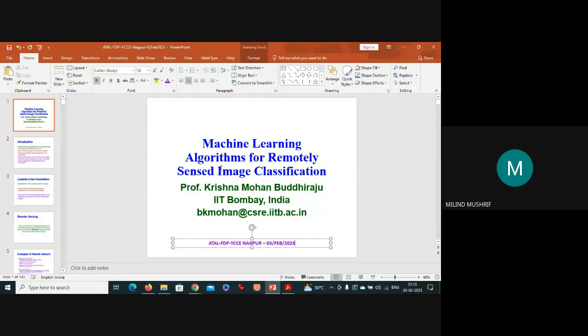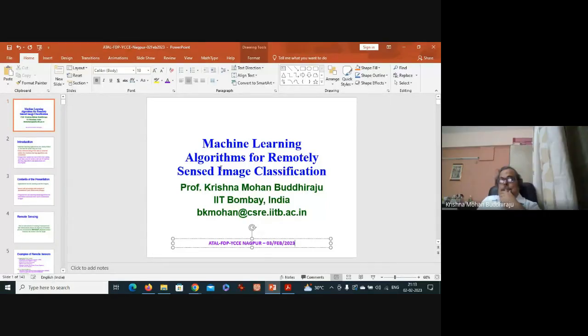In hyperspectral image classification, one of the blocks was dimensionality reduction. Can you elaborate on the techniques used for dimensionality reduction? Dimensionality reduction is, in a sense, the search for a set of useful features within the total number of features given by the sensor.